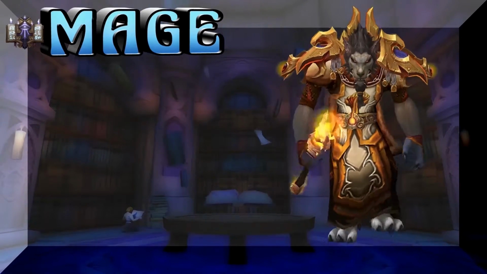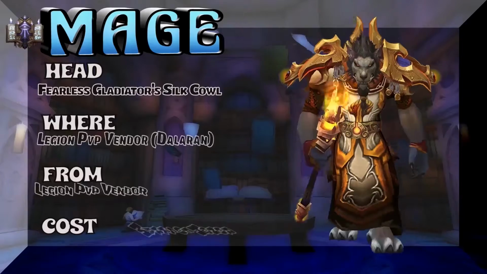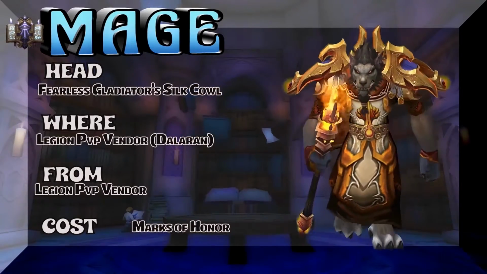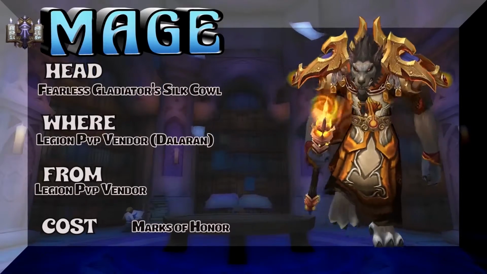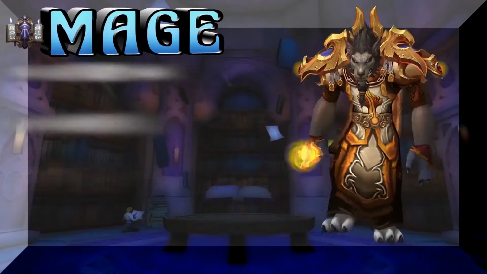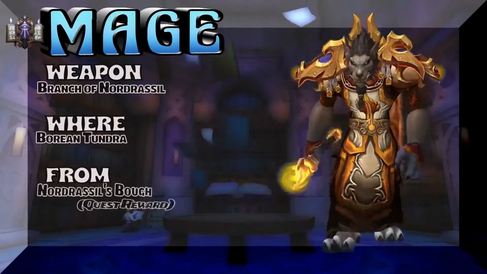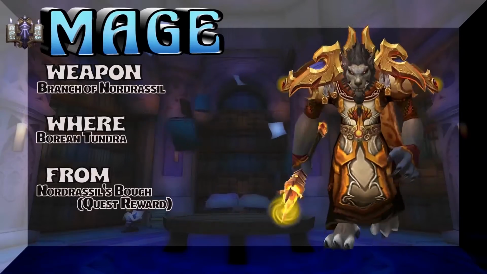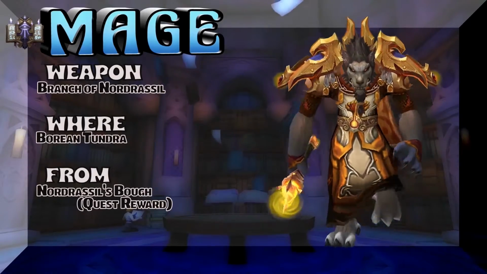Have a Worgen dude who's showing us the head, part of the same tier set as the shoulders. Legion PvP vendor. You have to buy the whole set, as I said earlier, but the fact is, eventually Blizzard will probably break it up. You just buy the pieces, hopefully. The weapon, which is part of your staff legendary, is a quest reward in Borean Tundra.